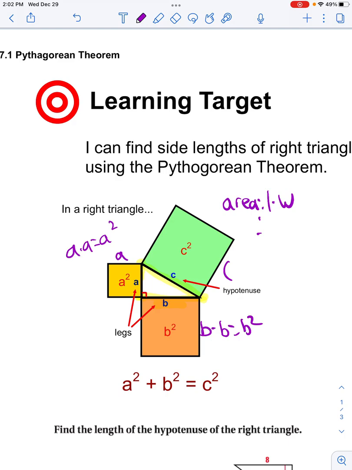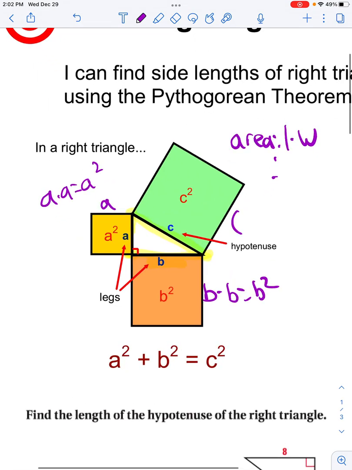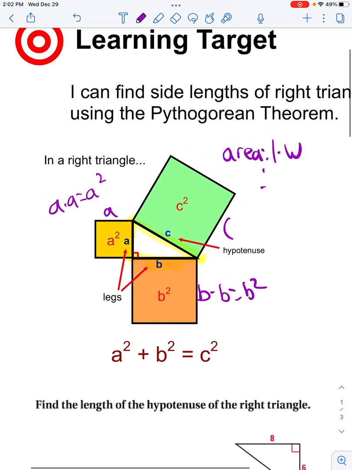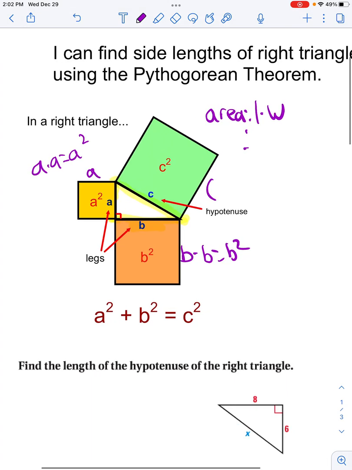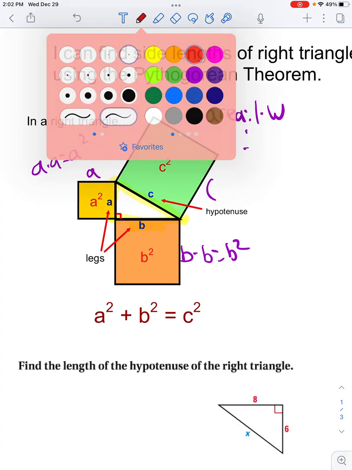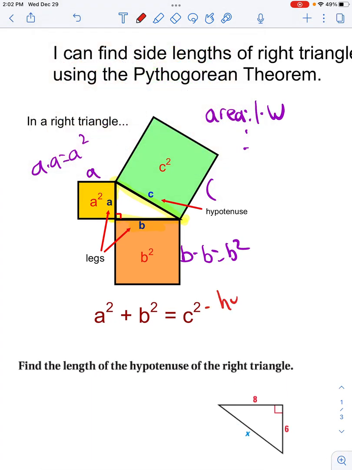One of the ways that we're able to prove this is that if we add up the areas of our two smaller legs, A squared plus B squared, then it's going to equal the area that is C squared. So again, a super common, classic proof of the Pythagorean theorem. There are actually tons of ways to prove the Pythagorean theorem, but I would say that this is the most common. Things to note, okay?